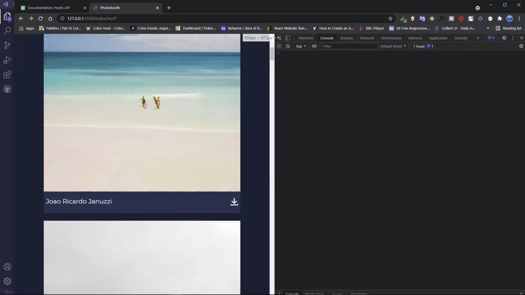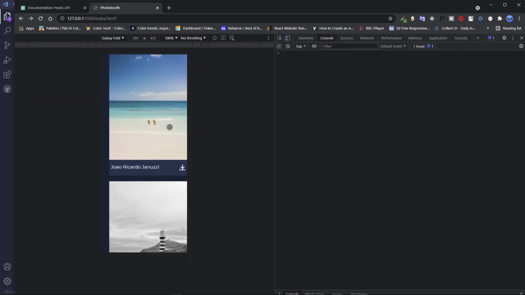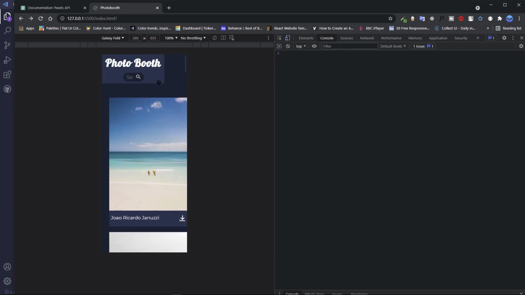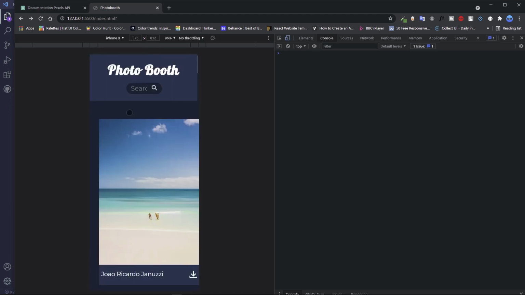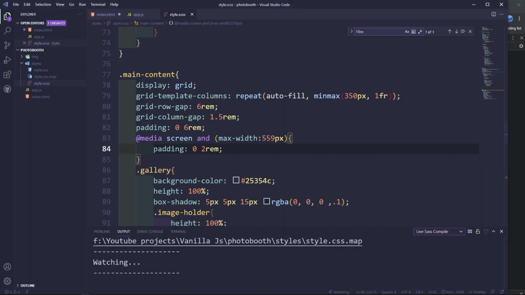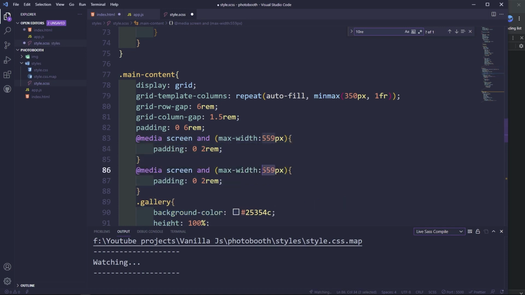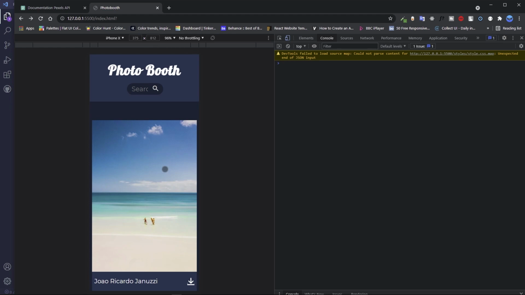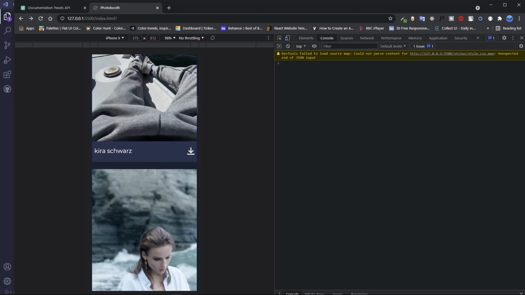It's like mobile responsive. If I go to mobile screens, it's not responsive for that Galaxy Fold or iPhone 10. So for iPhone 10 you can work with these pixel values and change so many things, get rid of the paddings and stuff. So let me do that. I'll do maybe 376 pixels or something. Maybe 0.5 rem, just a tiny bit. Okay, there it is. Now it's nicely laid out.